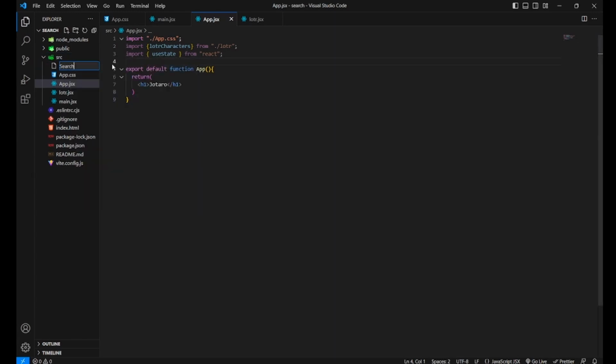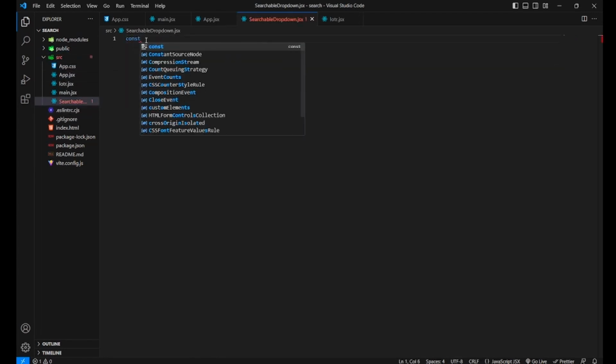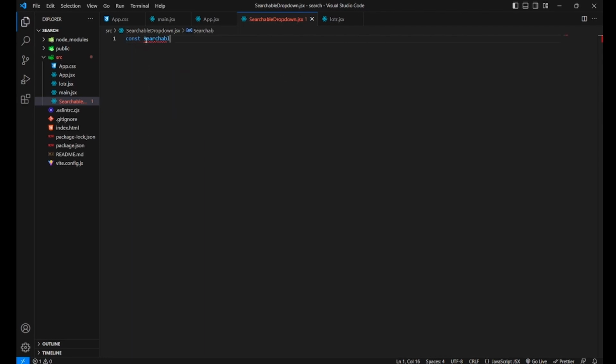So let's create the search drop down component first. And we will set the function, we will use the arrow function here.